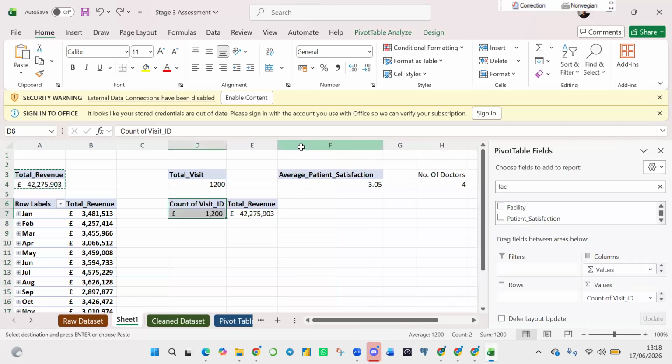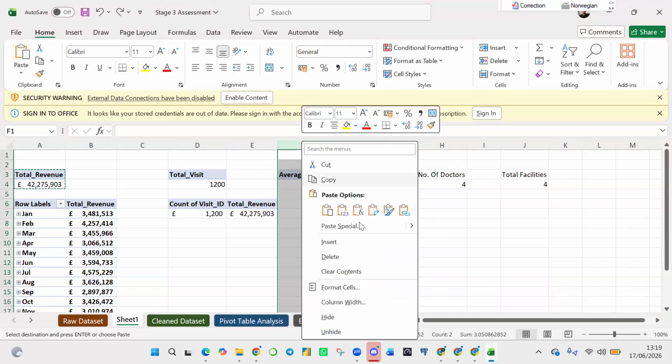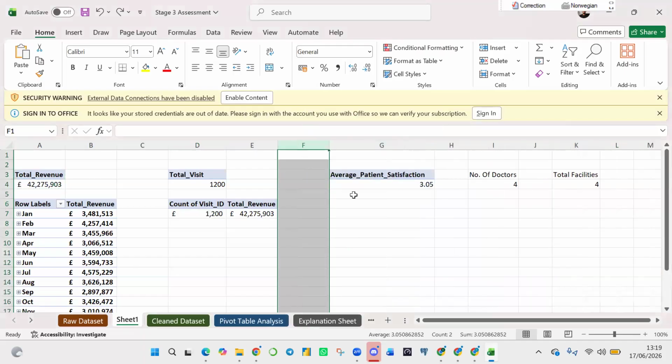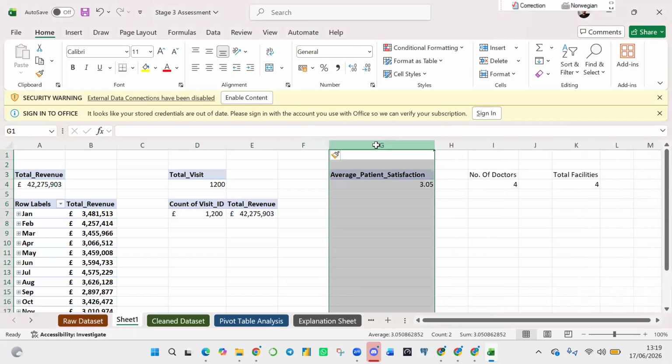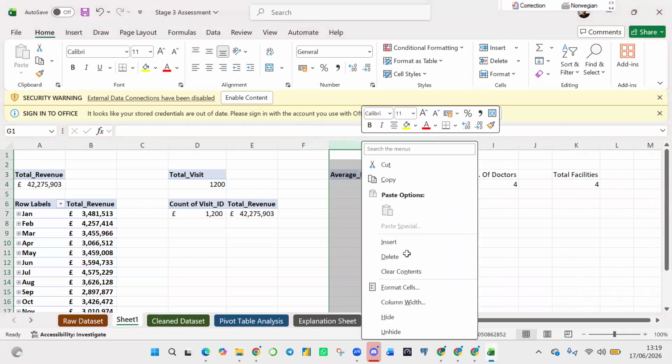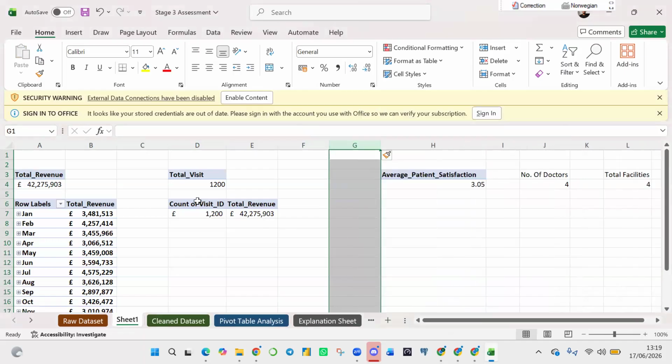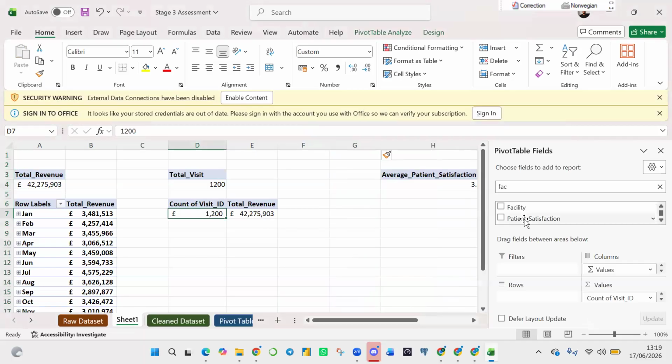So we are not confused, let's give this space. Let's give this space. So now we can open up.